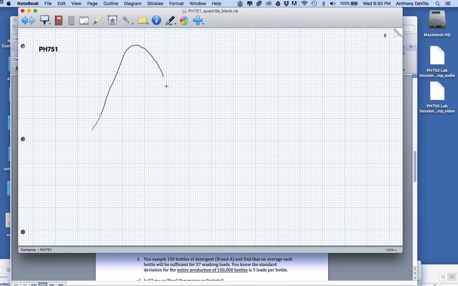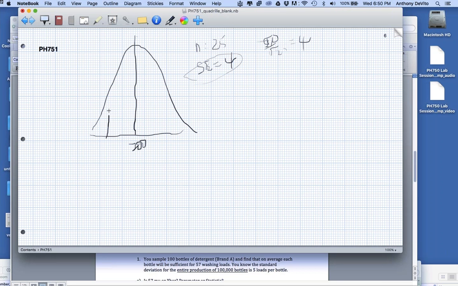Okay, so we're interested to know what percentage of the time we would get a mean for our sample of size 25. Our standard error is equal to 4. We figured that out. How do we find that? Sigma over the square root of 25. Sigma was 20, so that's 4. Standard error is 4. So this is our distribution of sample means for that sample size. So we're asked, what's the probability of getting a result between 192 and 204? So we want to know what this area is in here.